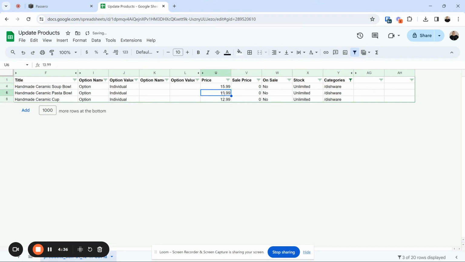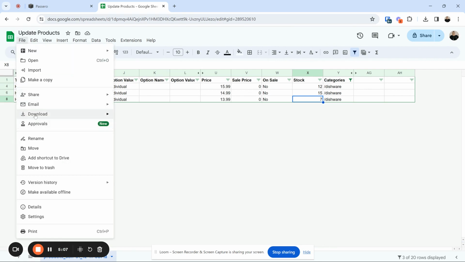So you're just looking at dishware, and you could come in and adjust these prices as you needed to. Say they all got raised by $1. If I was going to not have these be unlimited stock and I wanted to start tracking inventory, I could also do that here. Say I had 7 of those, whatever it was. So the filtered view allows me to just see dishware. I've updated price, I've updated inventory counts, and all of the information is still in this CSV file.